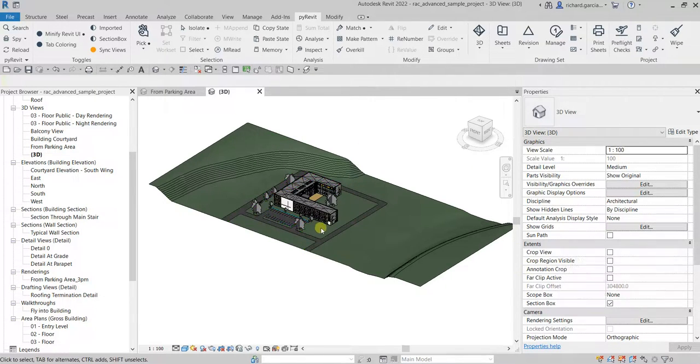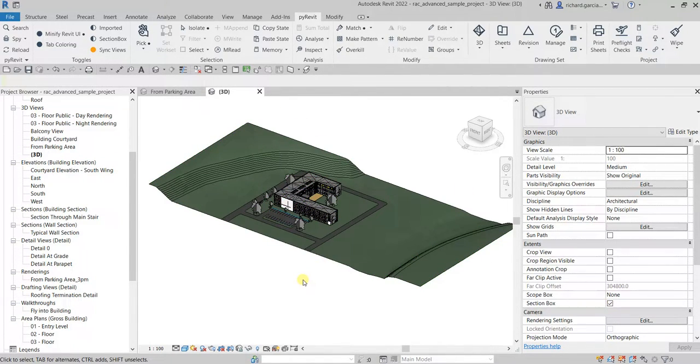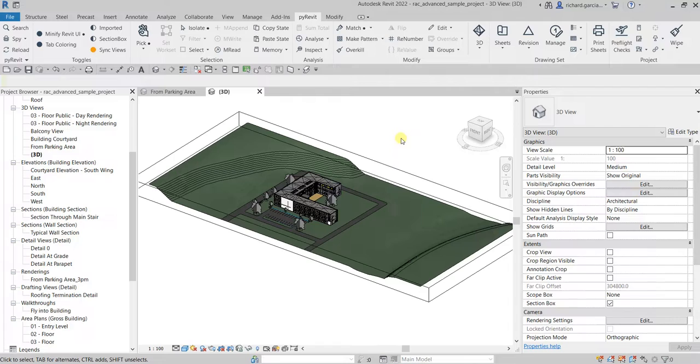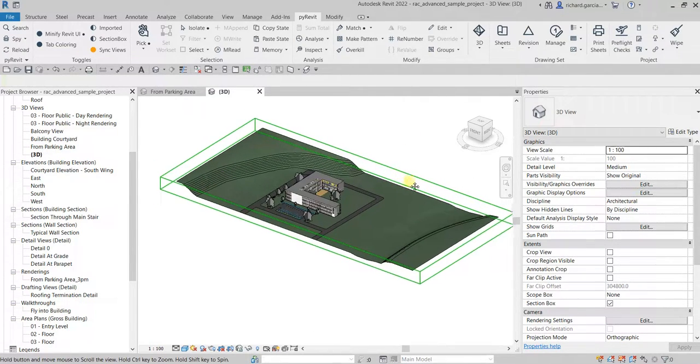So I think the developer needs to modify this one, because I am expecting that even if this one is unchecked, when I click the section box here, the section box will appear. Revit will automatically check this one and then show the section box, but as you can see, it's not. So let me try again. So section box, and it happens now. So it's now showing.